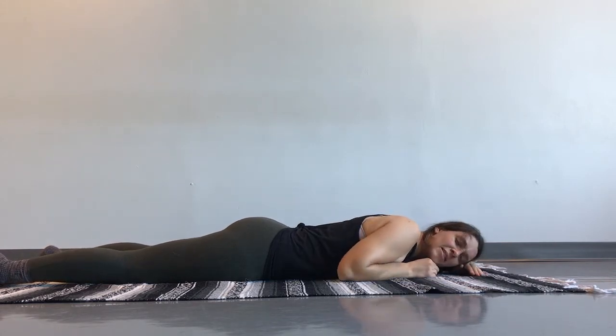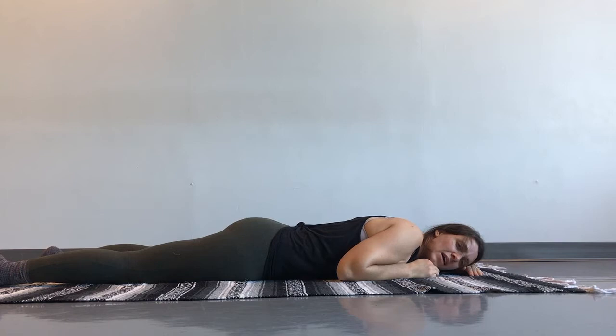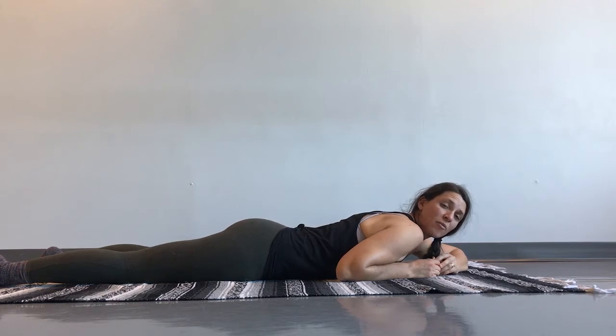We're pandiculating the muscles of the back of the body. Remember that pandiculation is a contraction just to get the brain to pay attention to the muscles of the back. The slow and mindful release is where the brain is learning something new — a new pattern, a new way of being in the world by letting those muscles relax. And then rest is the third step of that pandiculation, which allows the brain time to integrate the new learning it has just experienced.